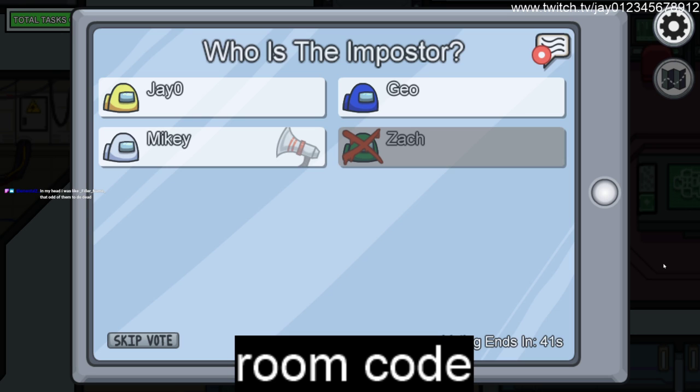I mean, it's either this or the imposter. I don't think we're going to finish the tasks in the 40 seconds the imposter. So, needs. Where were you, Geo? In Reactor, pal. Okay.